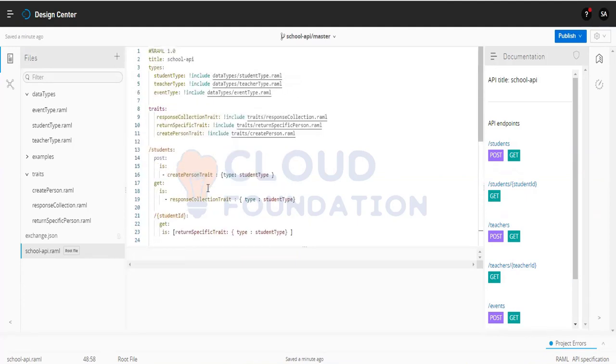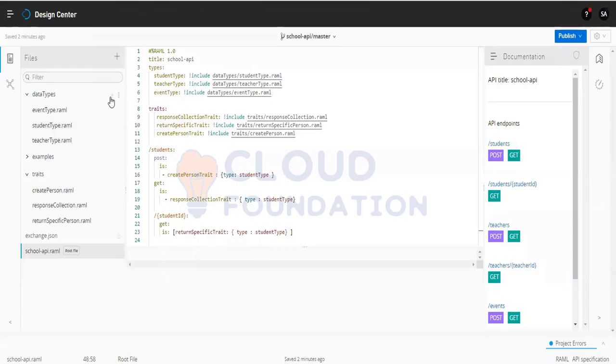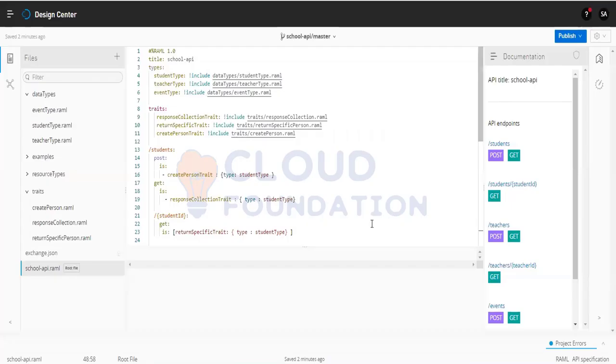Let me create one resource type. What I want to do is create something like this. So you're saying that the way you showed me right now is the easy way to do it, but if you know what you're doing, you can have one resource.